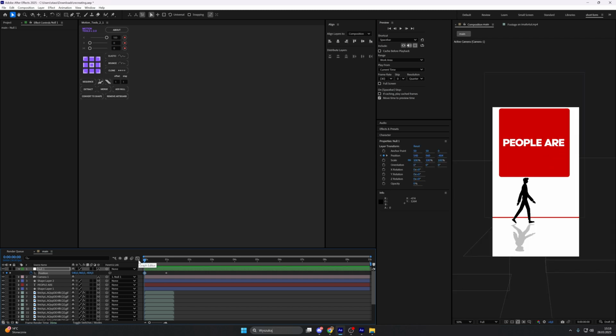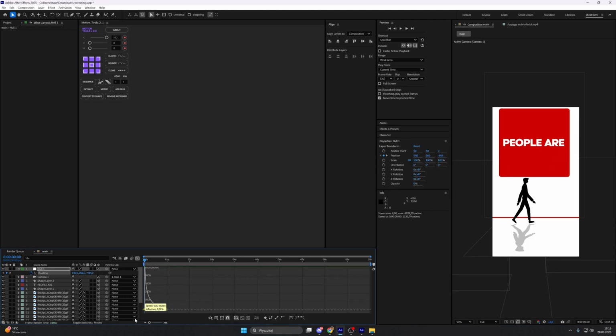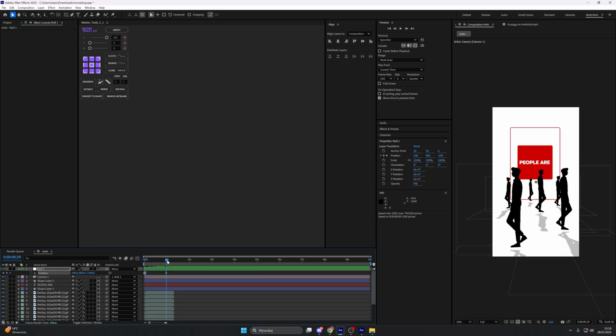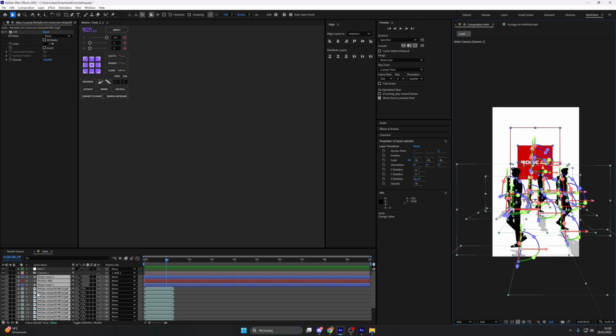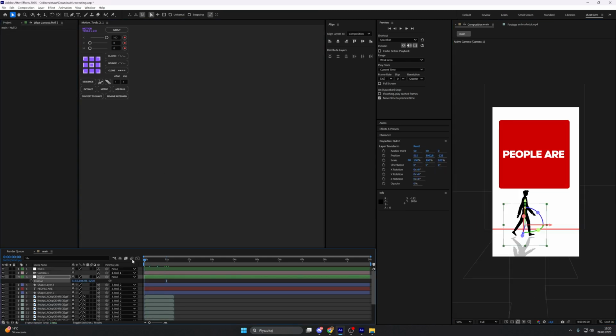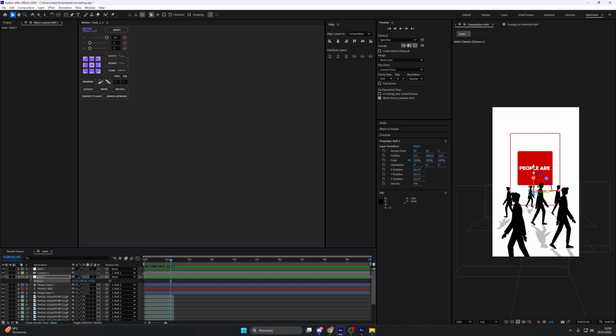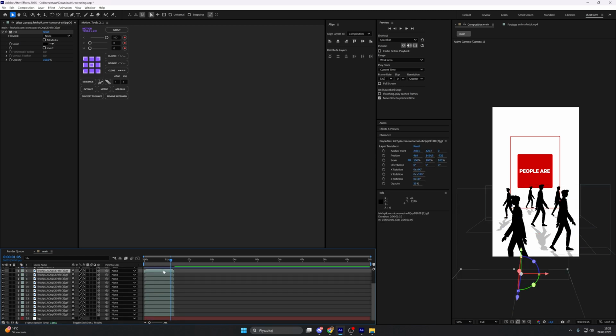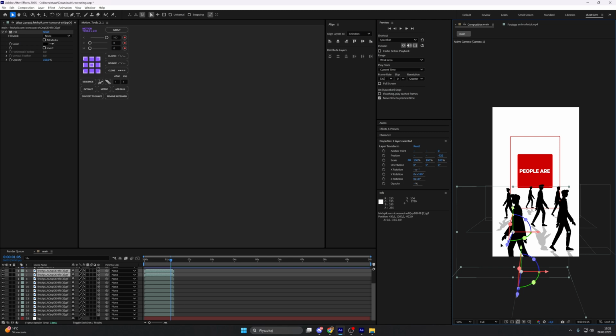Now let's go to the graph editor and create the graph for this movement. It should be something like that. And also I'm going to do one little correction for the positioning of these elements. I'm going to link all elements to null and change this position on null. Okay, like that, maybe a little lower. Now I will delete this null and move all GIFs a little higher. I will move this bigger GIF a little higher also, maybe a little to the left.